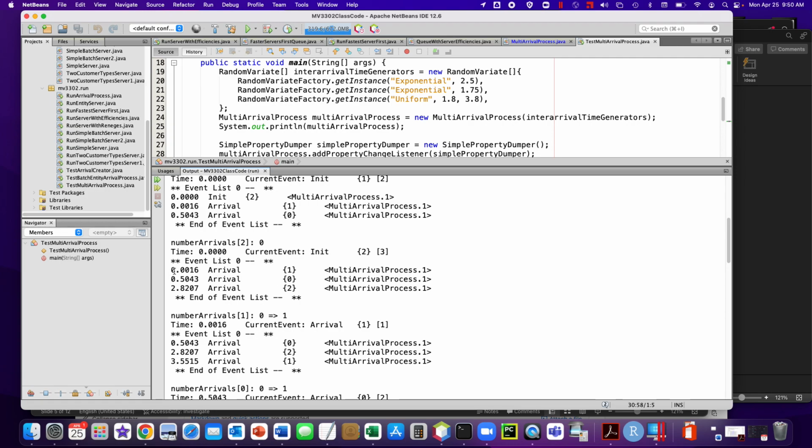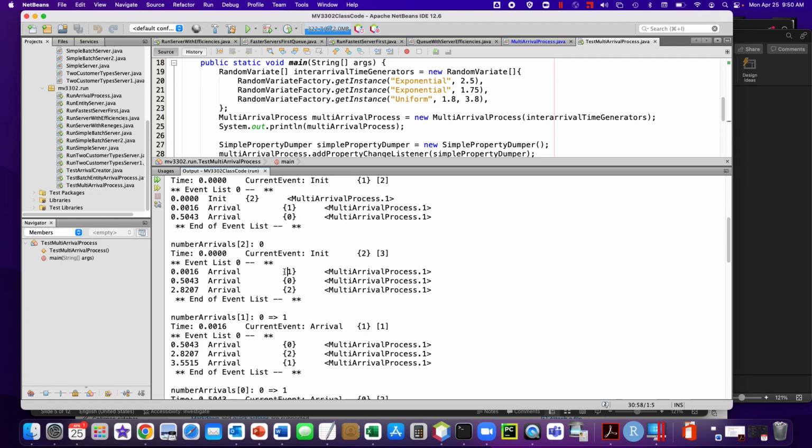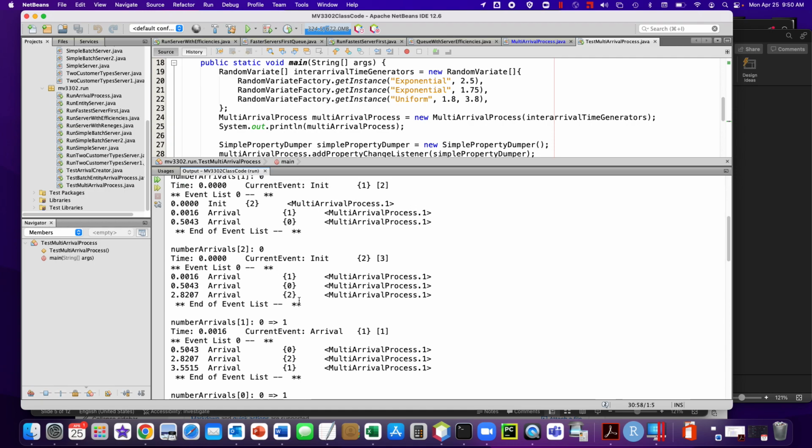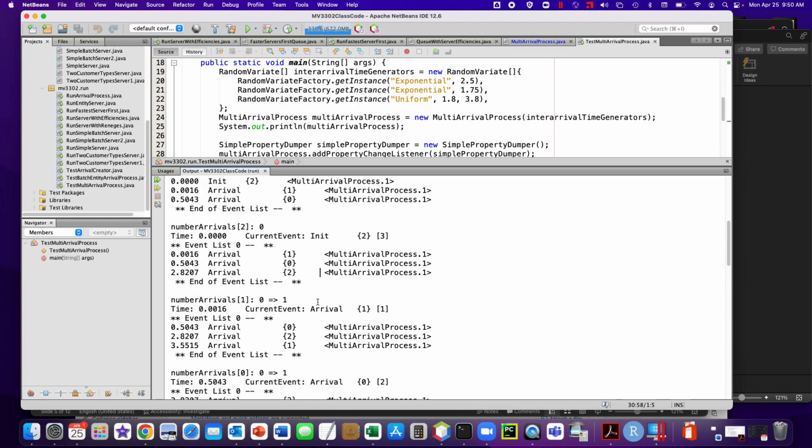Okay, now it's actually running. Notice that whenever there's an event scheduled with an argument, the value of that argument is in curly braces. So here we've scheduled an arrival with index 0, an arrival with index 1, and an arrival with index 2. Notice that the arrival with index 0 was scheduled first, but it's going to occur second. Why? Because its delay was greater than the one for 1. So that's the event list sorting things according to the earliest event.